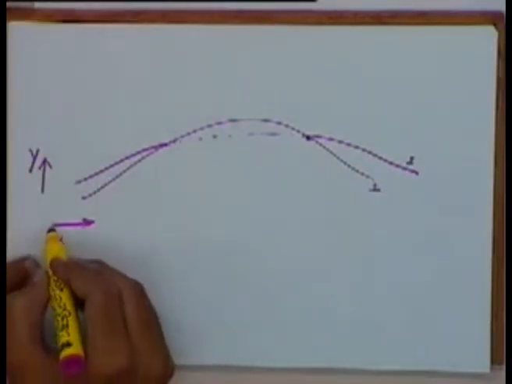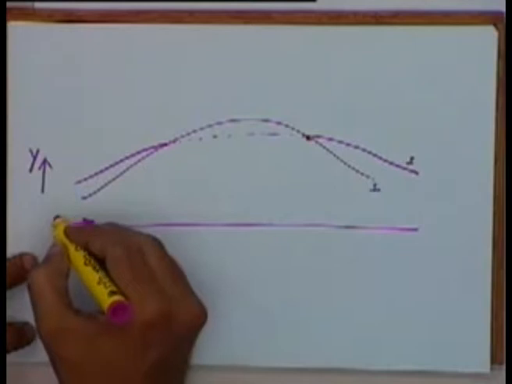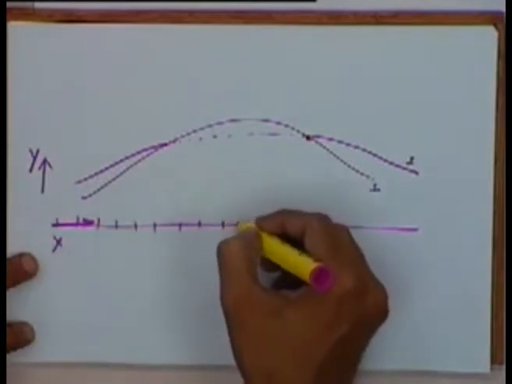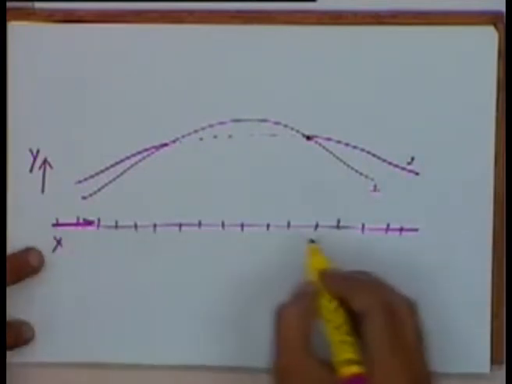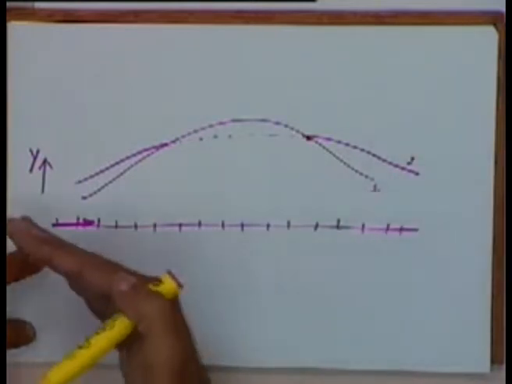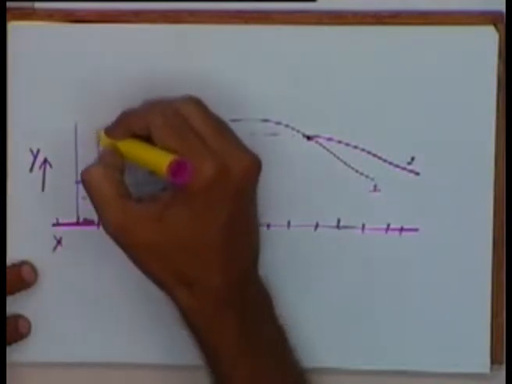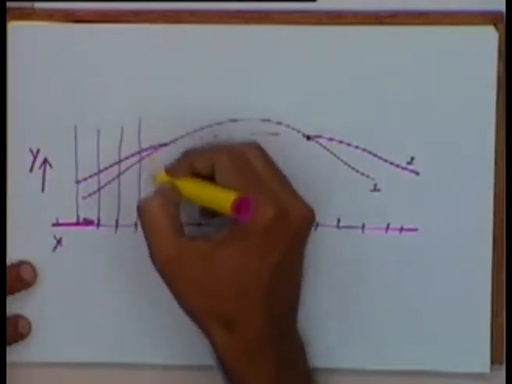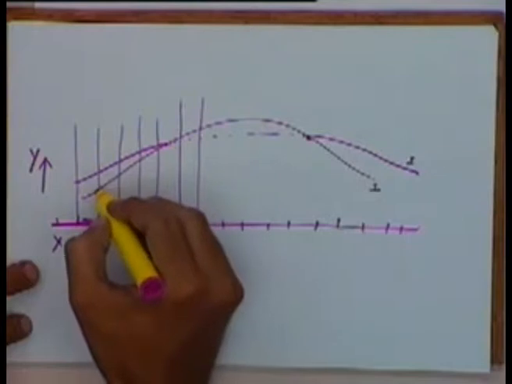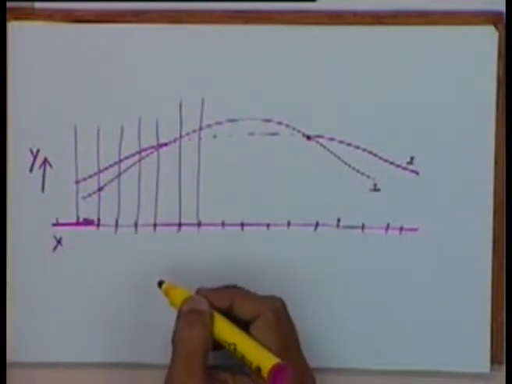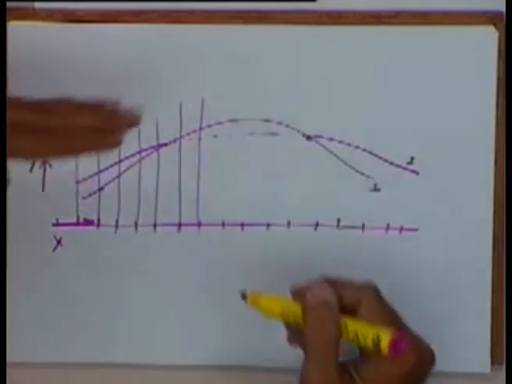What we will do is, along the x axis, let us say this is my x axis, I will divide this into portions like this. Let us say each of these marks corresponds to the next pixel, or whatever resolution we choose. So at each x value we can compute the y value that has been displayed. That y value is, in some sense, the level of the horizon that we are seeing right now.